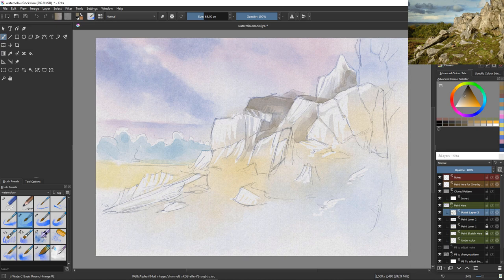Here we go. Yeah, that's working for me now. Go out Blender again. I do tend to just sort of stick with one or two brushes once I find one I like.